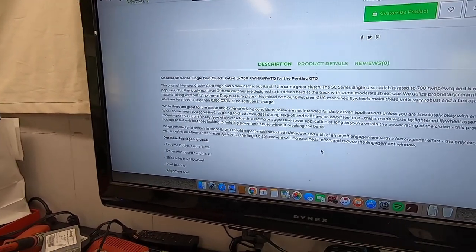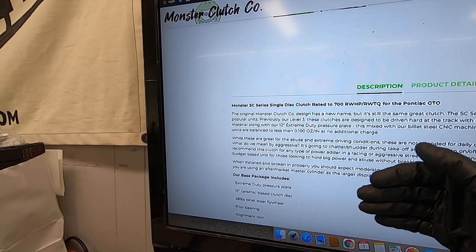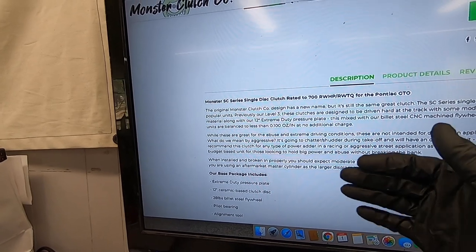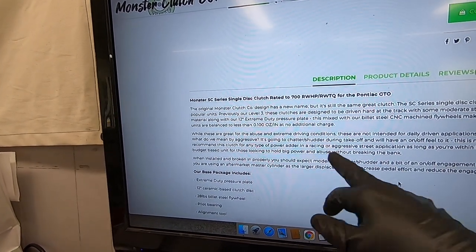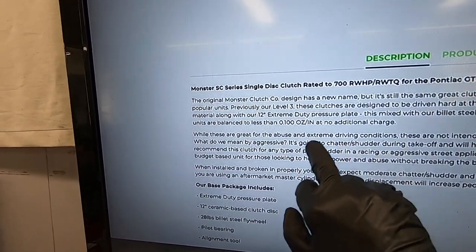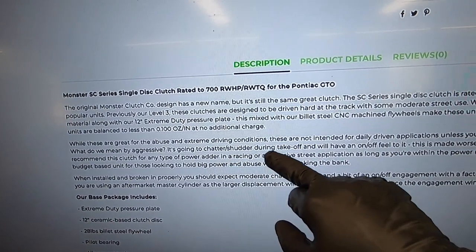Looking through the description though, I found something interesting. If you remember when I mentioned earlier in the video, one of the reasons why we pulled this engine is because I was getting a kind of vibration, shuddering chatter, so to speak, when we were first taking off. And one of the descriptors on this clutch is that it's aggressive and it's not intended for daily drivers if you don't like aggressive clutches. So what do you mean by aggressive? It's going to chatter and shudder during takeoff. Are you telling me we may have pulled this engine out to address a bad throwout bearing when that might just be how the clutch is supposed to be?